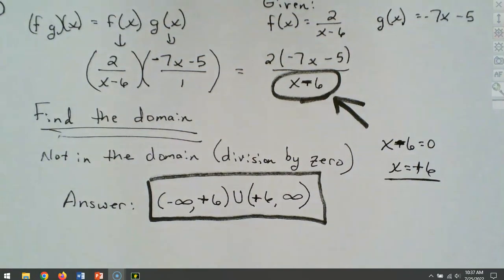But do you see what we... Now, if it was like 3x plus 9, then you would solve it, right? So we don't have to do anything else but look for division by 0. When it says find that specific domain, you find the numbers that are not in there, and then you split them up. Because this says every number is a possible solution except for positive 6, because positive 6 would give you division by 0.